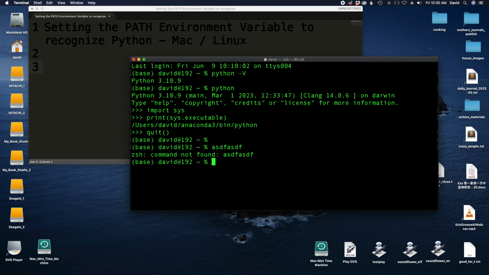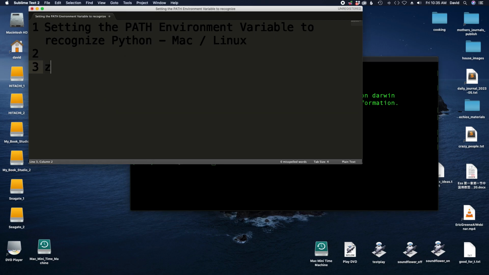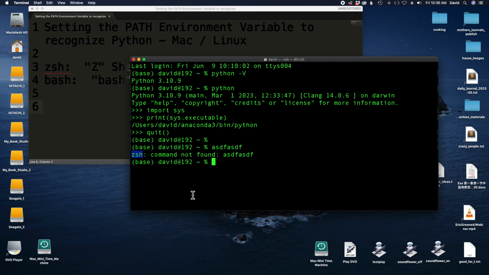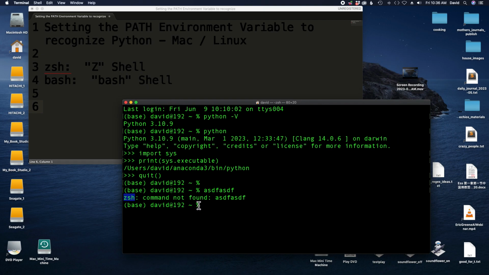Now, actually, this gives us a relatively easy way to see what operating system we're using, because I notice that if I do type something unrecognizable or unfamiliar to the operating system, the shell responds with ZSH. Now, I believe if we were on the bash operating system, which is the other operating system, that we would see bash. So we could probably take that as our cue. Z shell is marked with the percent sign prompt, and this is clearly telling us that we're running Z shell because that's what ZSH stands for. And the bash prompt should be marked with a dollar sign.